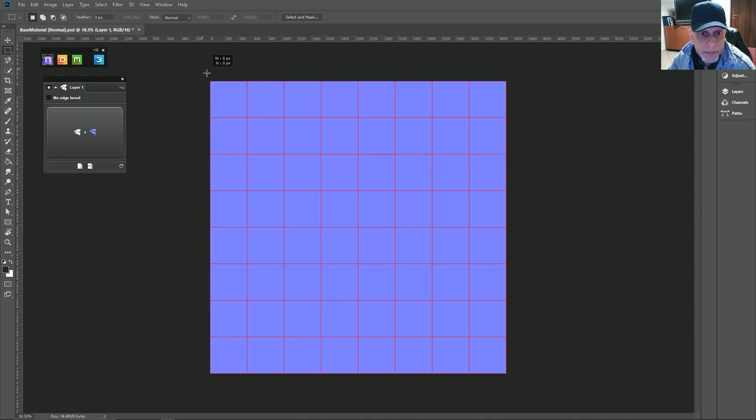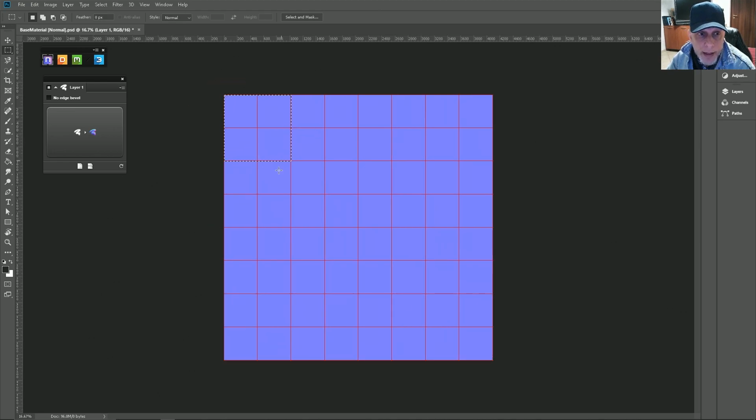So now we have 512 pixels plus 512 pixels makes 1024 pixels. In this case 1024 pixels by 1024 pixels, and that's what we want. We're gonna place our decals inside those squares, and exactly 16.